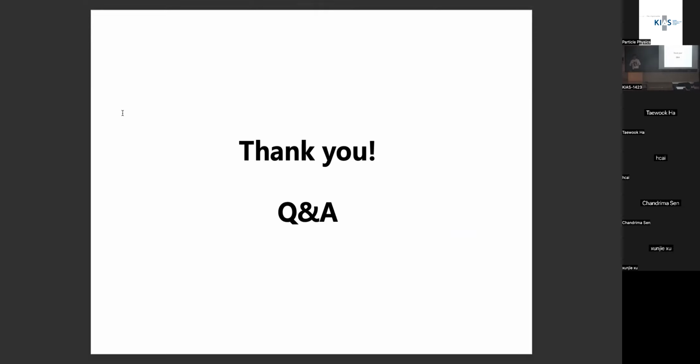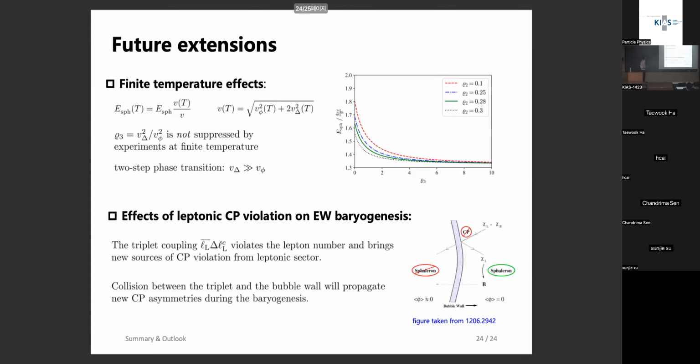Can you also consider a dark matter candidate in this model? About the neutral component? Unfortunately, the neutral component cannot be a candidate of dark matter in this model because it has a nonzero hypercharge. There is another kind of model which also includes a triplet, but it's a real triplet with zero hypercharge. In this model, the neutral component of the triplet can be a candidate of dark matter. This is also a well-studied model, but it cannot generate the neutrino masses.